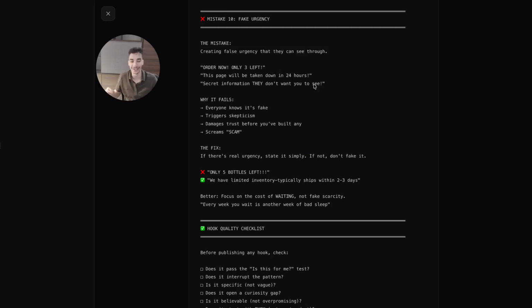Why am I laughing about this? Because we used to use this, especially in our old advertorials: this page is going to be taken down in 24 hours. If you can still see this ad, that means you can still order it. The moment the page is supposedly taken down, those ads don't work these days, yeah, but that's what I was laughing about.